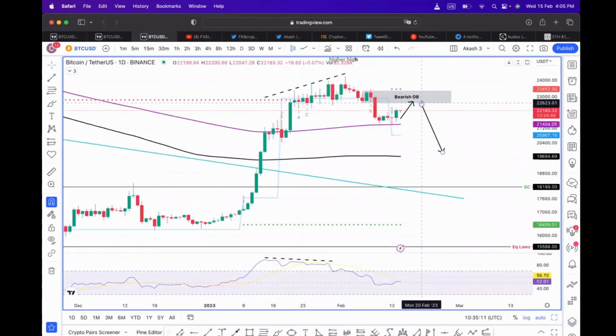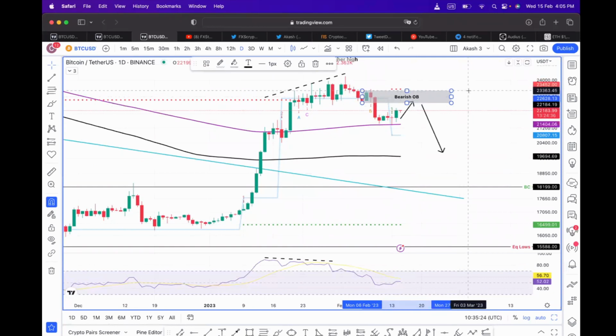For now, on a daily time frame, I'm expecting the price to retest this bearish OB and drop down again. I'm going to compound my position around this level here at 22.6K and put a tight stop loss above this bearish OB. If things go according to my plan, then I'm expecting a breakdown of the 200-day EMA and a push down to the 200-day SMA, which is 19.6K. So basically, this is my plan, right? I want to short Bitcoin down here. I'm expecting a rejection to come in at 23K again.